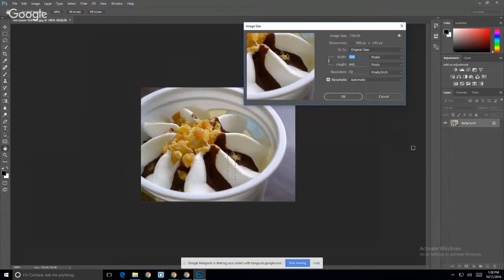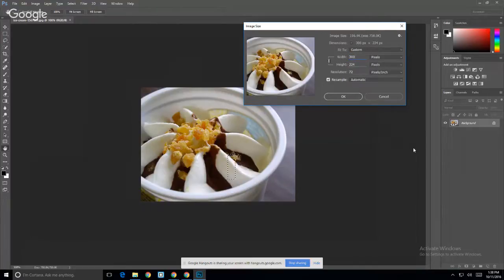So if I make this 300, it automatically scales the height proportionately. And you can make it smaller. Maybe you want to have a thumbnail for the image. You can certainly make it smaller, no problem. You just can't make it bigger than the size it is. And then we can save it with the smaller size, and I won't do this.